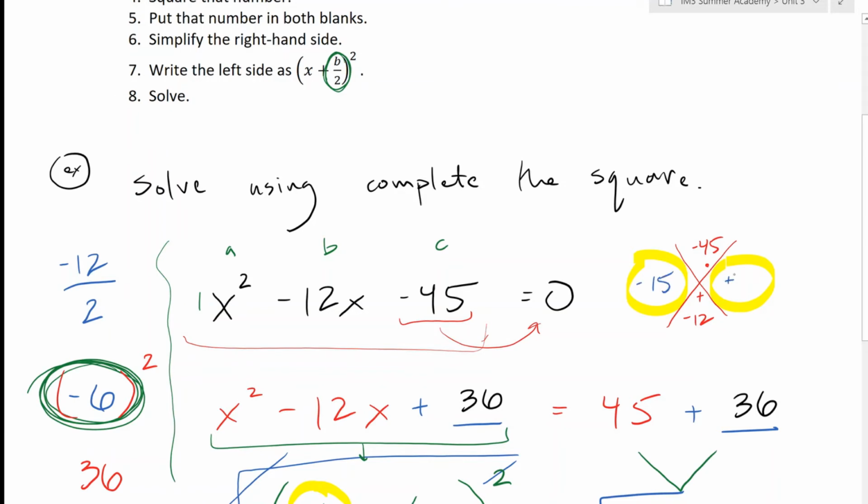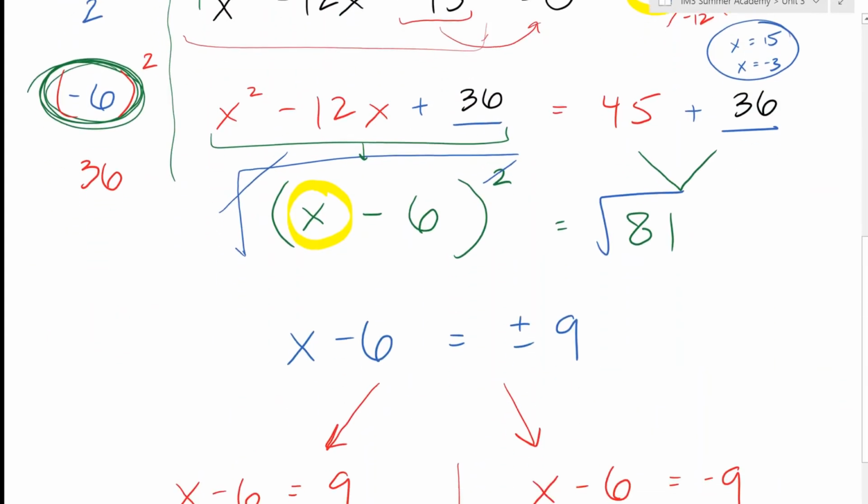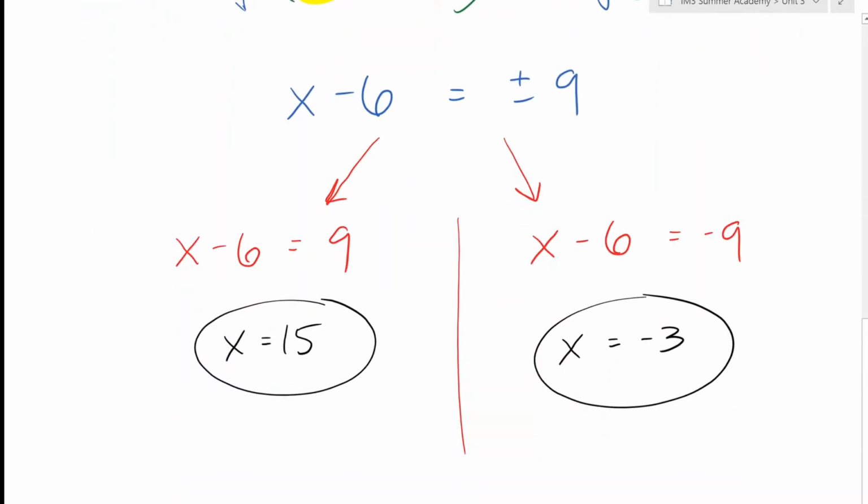15 and positive 3. And remember, once you set those in the parentheses equal to 0 and solve them, your answers would be the opposite. x equals positive 15, x equals negative 3, and those are the values that we got down here. So either method would have worked out. Obviously some are faster than others, but if they tell you to use a specific one, unfortunately we have to do it. So let's try another completing the square problem.